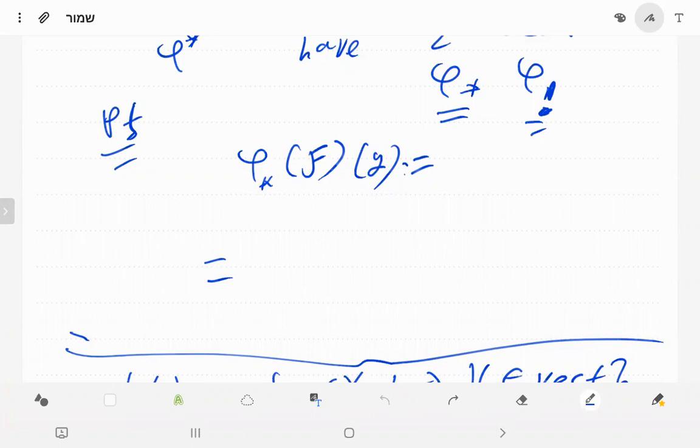We have phi inverse of y. We want to take the direct sum over all x there. But this thing, what is it? Is this just a set? It's a groupoid, no? It's a groupoid.